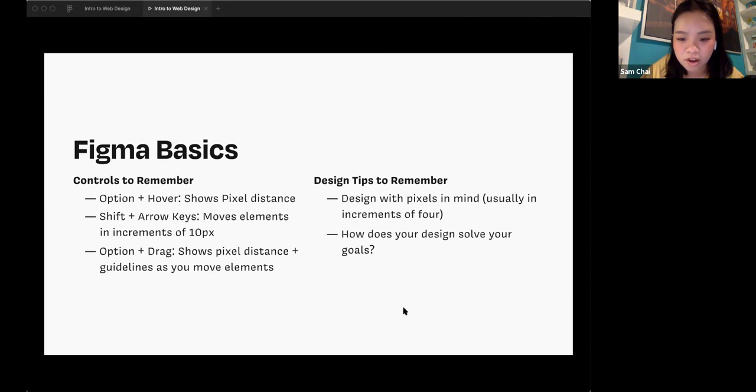Is having 12 columns the standard, or does the number of columns depend on the type of website? 12 columns is pretty standard. That's what I learned to use, but you can honestly do whatever you want as long as there's some structure in your website.